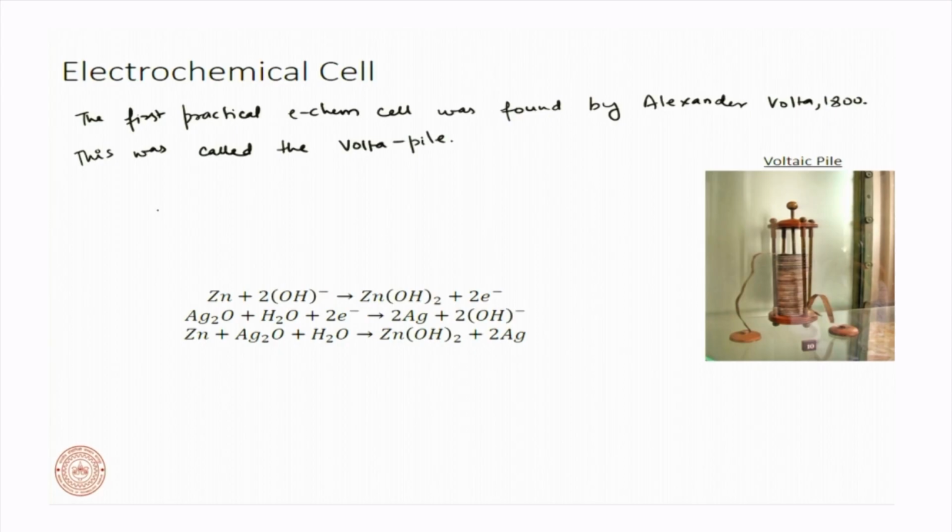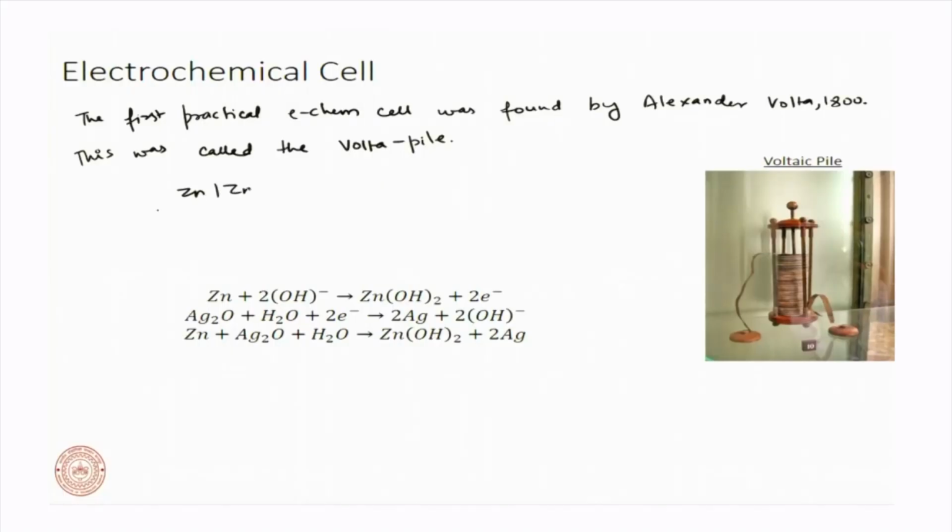He had some tarnished silver, and this is a pictorial representation of the Volta pile on the right. So, he had some tarnished silver sheets with him, and he also had some zinc plates, right. What he did was take some filter paper or some paper material, and he started sandwiching his silver and his zinc together. So, it was a zinc and silver system. Tarnished silver is a silver sheet where the surface has been corroded and is forming silver oxide.